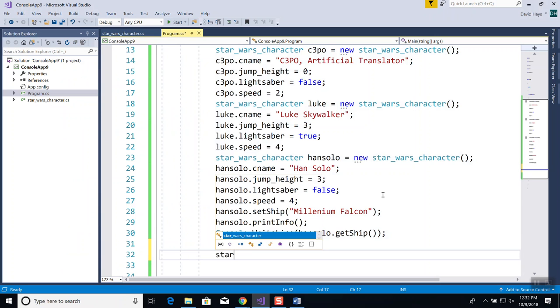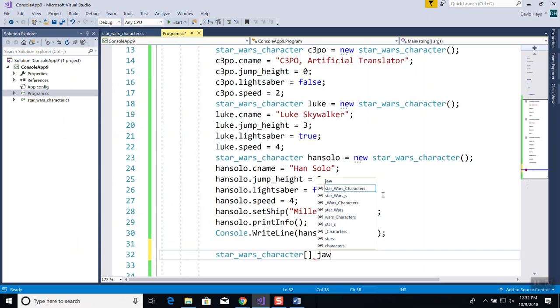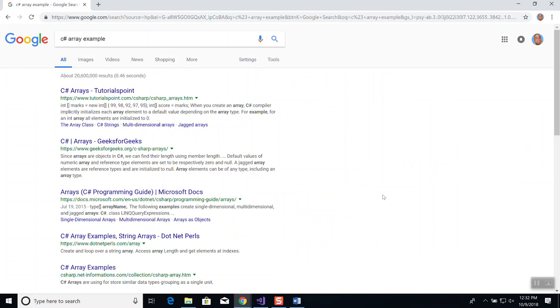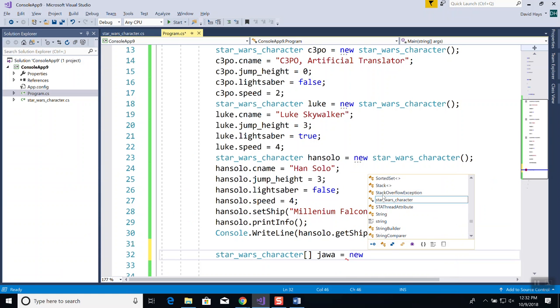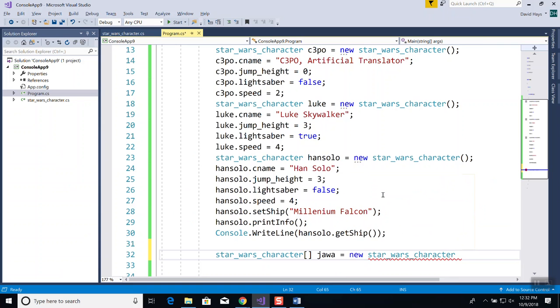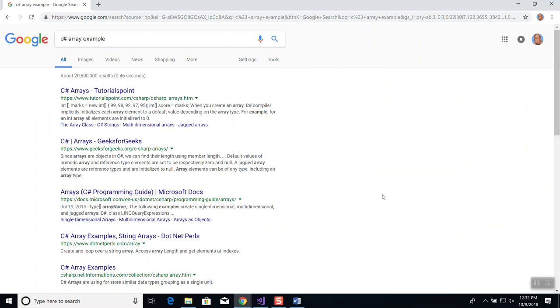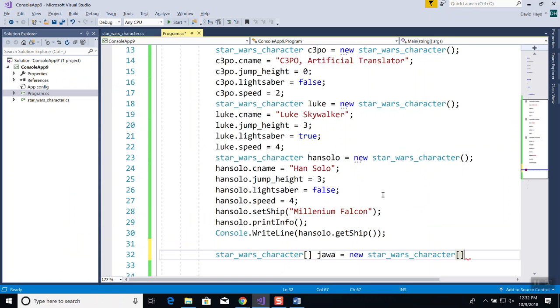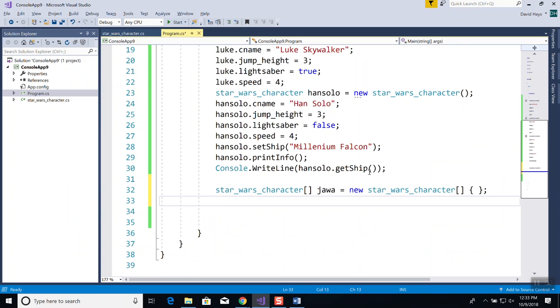So I'll say Star Wars character, bracket, Jawa equals new Star Wars character. That might be it. Let's see. No errors.